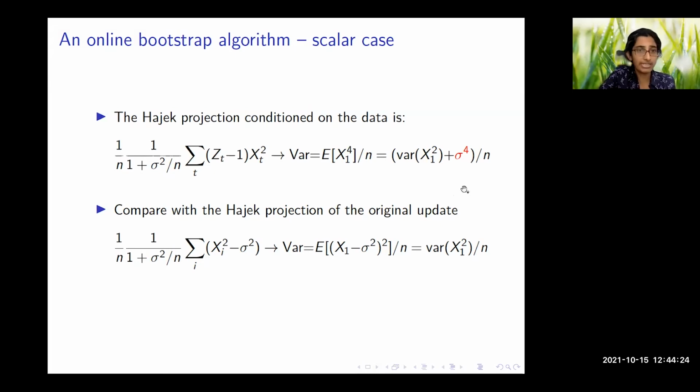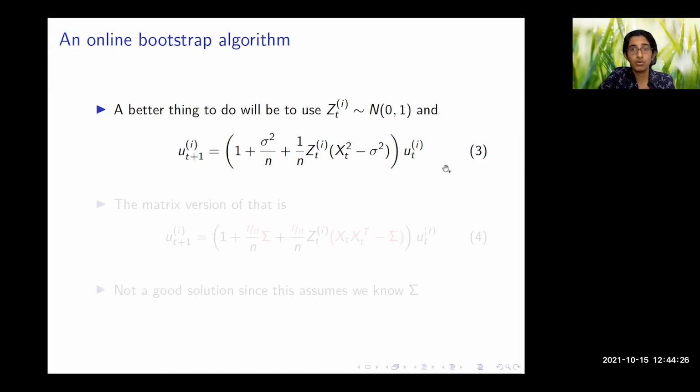So how do I fix it? Well, the way to fix it will be to do this sort of a thing, where I won't just do 1 plus z times x squared. I will take the mean out first, and then with that centered random variable, I'll throw in a multiplier, which is normal 0, 1 now. Now, if you forget about all of those formulas, just believe that it works.